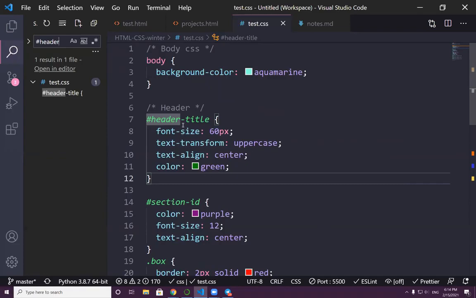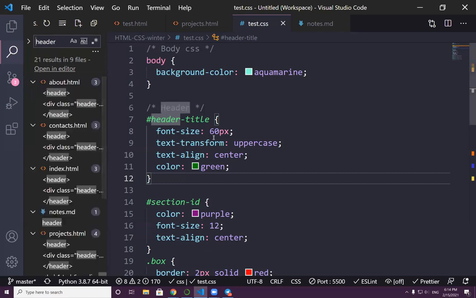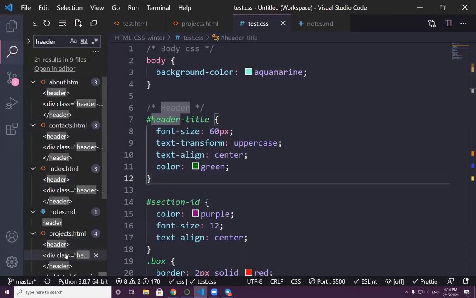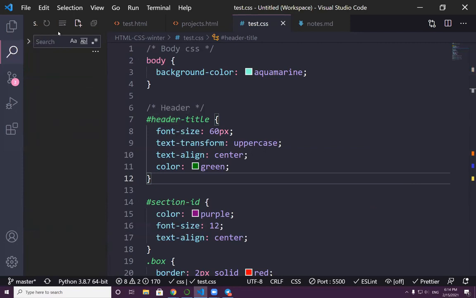So if you now put that header title without the hashtag, then it should show me where I have it in this page. Have you seen? Yeah, that's what I was asking. Okay, so you can find where that CSS affects.